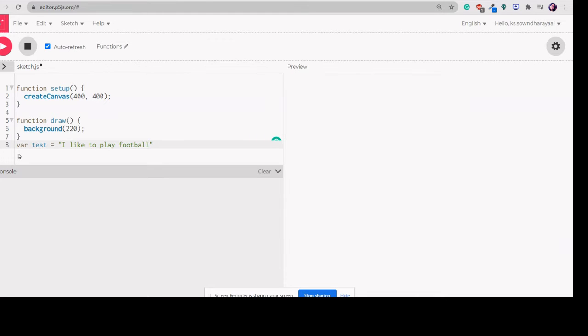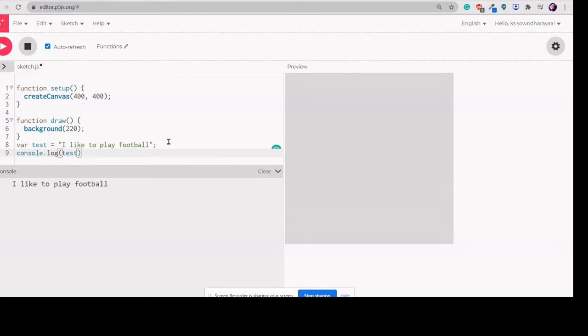So this is a simple sentence, I like to play football, which is stored in the var test. So I write another thing, which is console.log. I have another video for console.log, you can also watch that if you want to learn more about it. So here I have written var test, I like to play football, in console.log. This is very simple code. I have written it and this is displayed in the console, which is great.